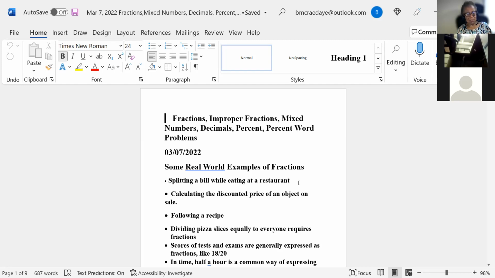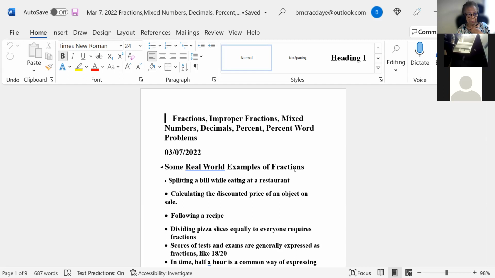Say the bill comes to $20. Half of 20 is 10, so each person pays 10. Or if the bill comes to $85 and there's 7 people, how do you split it? Into 7. That's right. You split it into 7, so 1/7 of that amount will give you what everybody should pay. Of course, what people do is they add in the tip, the gratuity, and then do that.